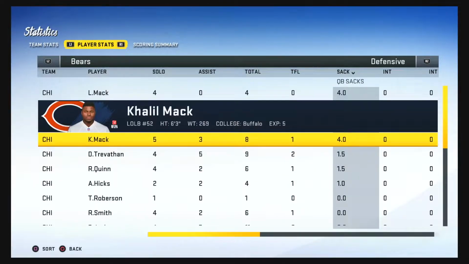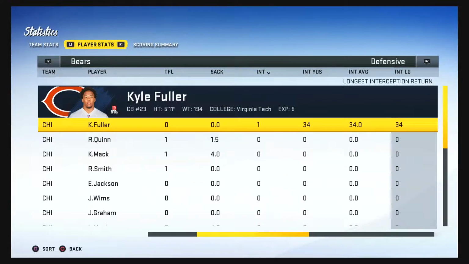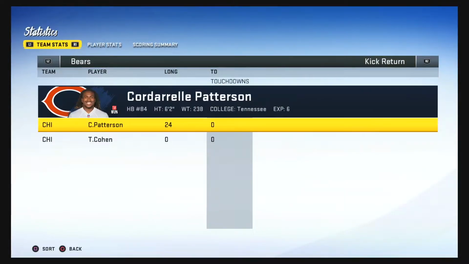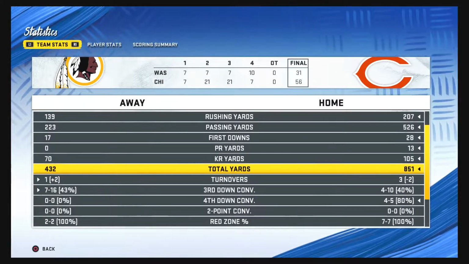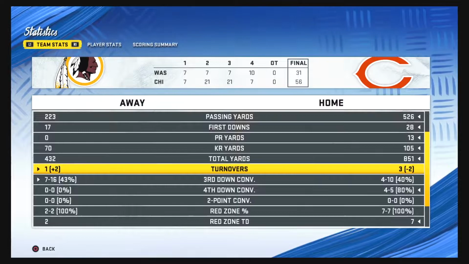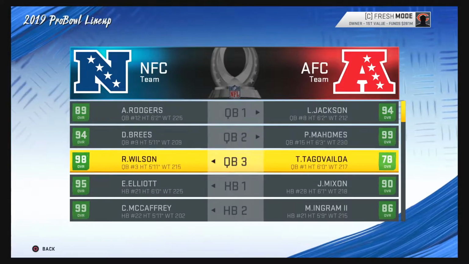Look at the sack totals from the Bears defense. Mack Bros with 8 themselves, and then you guys saw Trebathan and Robert Quinn with 1.5 each, which would make a total of 11 sacks for the Bears. So, we only had 10 third down attempts. We converted 4 of those, so that was nice. With the 4th down, we were 4-5.